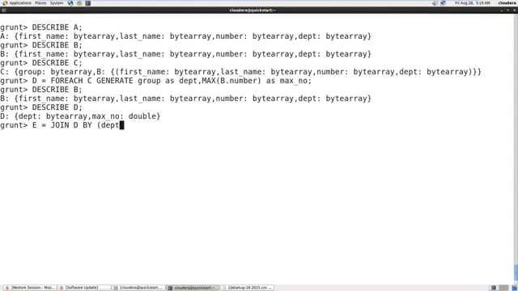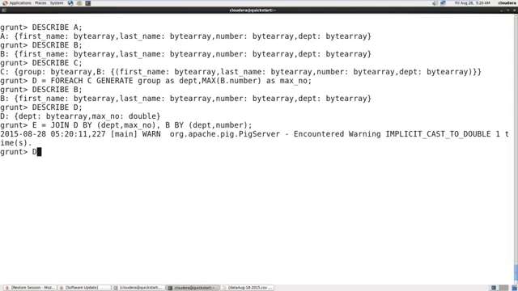So joining on department and max number, joining D to B to get the actual complete record. B by, same thing, over there we have a department, comma, number. Here you're joining max number with numbers, so that you will get only those records.